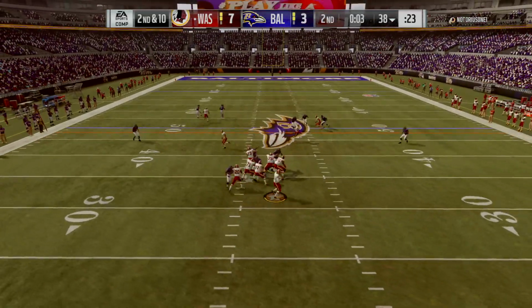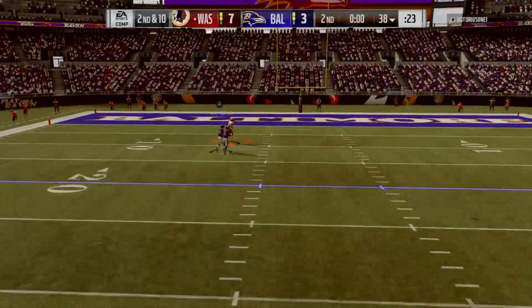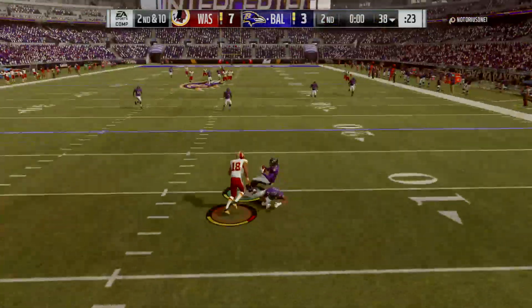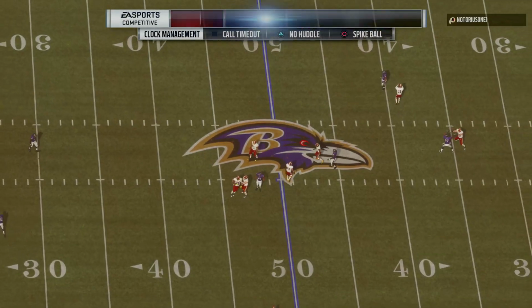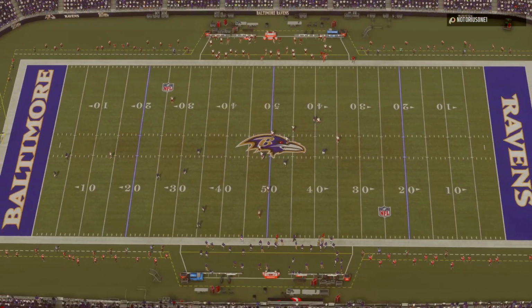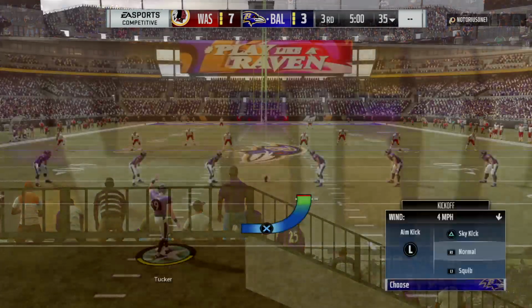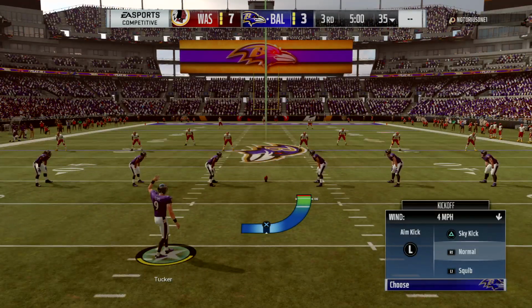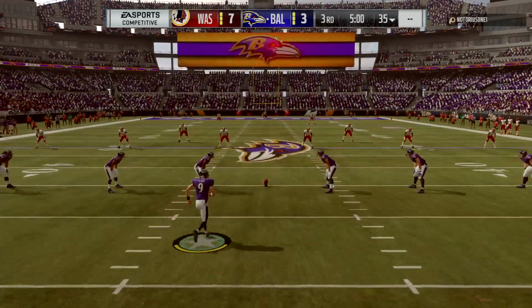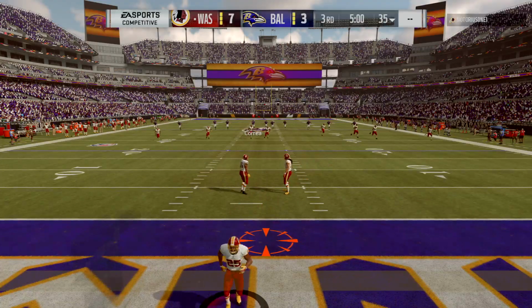The final shot here before break. Smith eluding the pressure right. A deep ball for Dotson. Into double coverage, and it's intercepted. Picked up by the longtime Charger, Eric Weddle. And a big turnover there as his guys will get the football back. So we have come upon halftime, and it's the visiting Redskins who have the lead here. As we send you to Orlando to check in with Jonathan Coachman at our EA Sports halftime report.